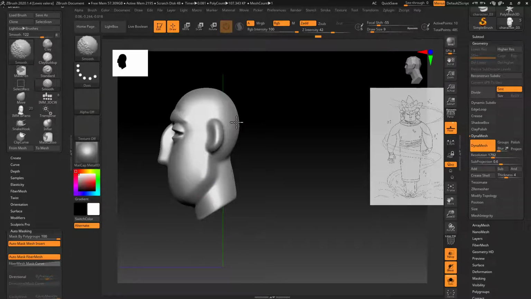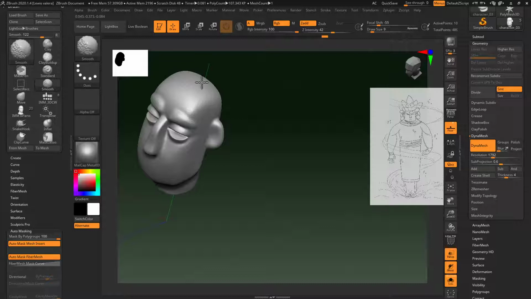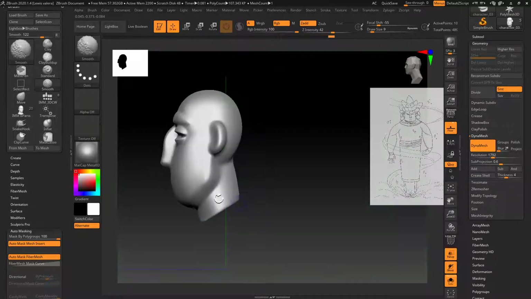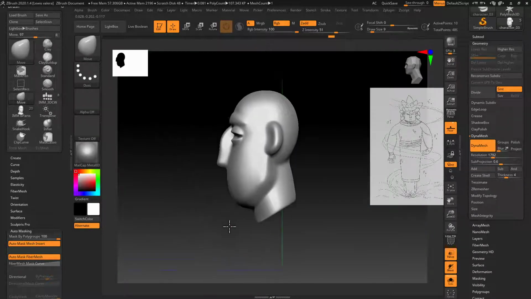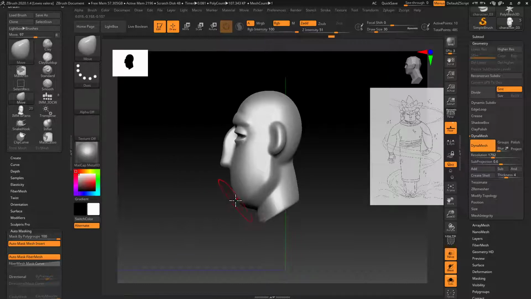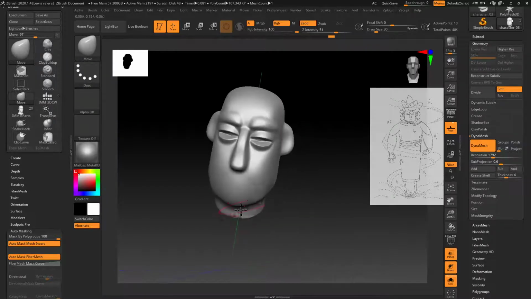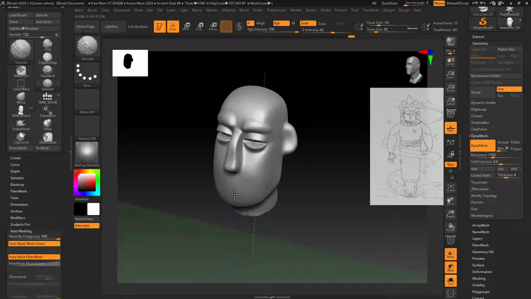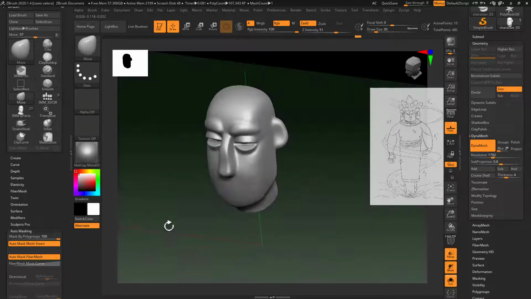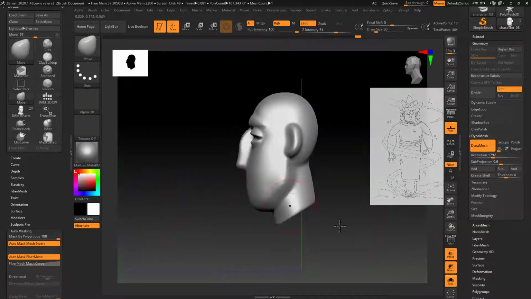But you need to be quite nice and clean with this. If you start blobbing things around, you will mess up your sculpt. And like I said to you at the beginning, believe me, it's easier to start again than to fix it. There are ways of fixing it, but I don't think it will ever be the same. So I'm going to smooth this a little bit there. I advise you to invest time in the blocking stage, which shouldn't take you more than a week, guys, once you have your character already established.